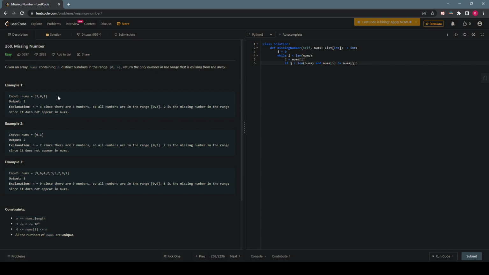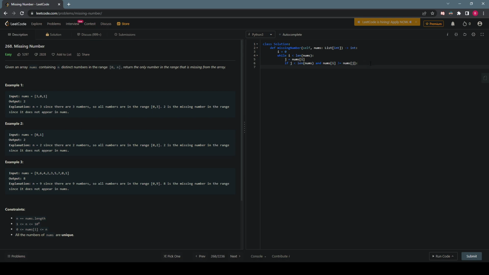Because if i equals 0, nums[0] right now, j would equal 3, and since we can't check the third index here, we would get an out of bounds error. We need this preliminary check so we can access that index.